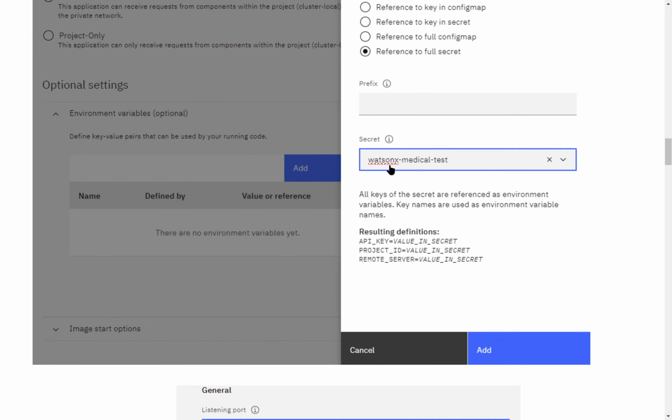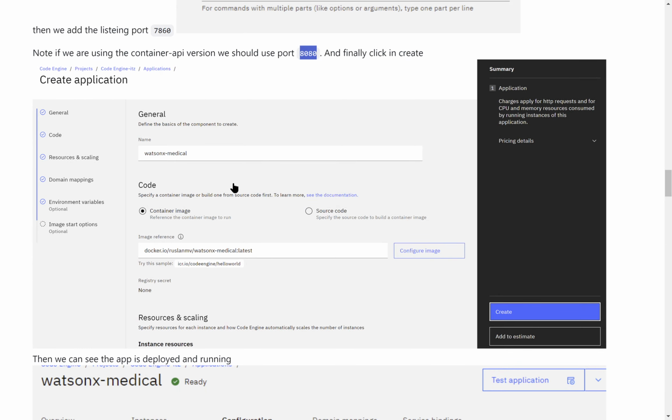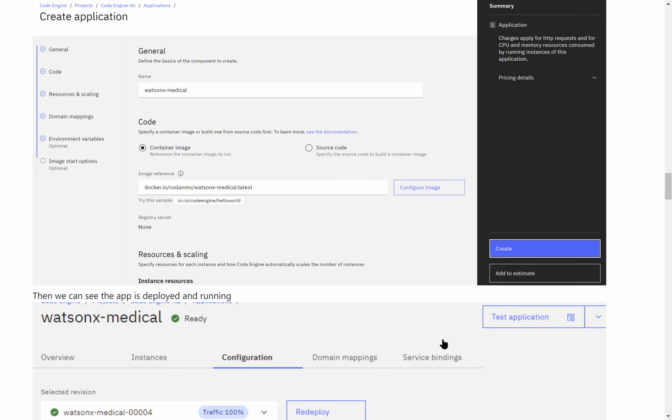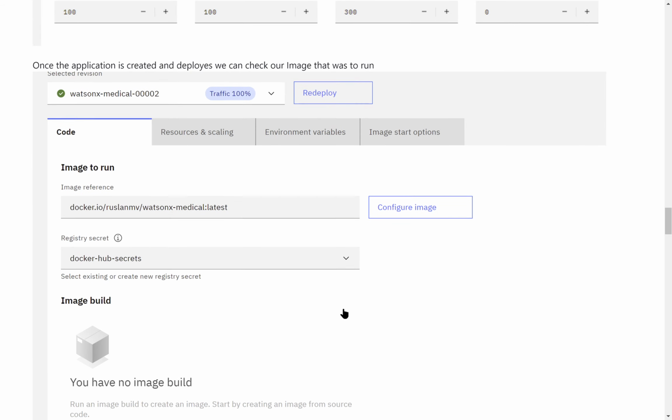You put down the secret that you have created. In the case of the API, you need to change the port to 8080, not this one. This is in the case that you are using Gradio, but in this demo we will use 8080. And once we perform that, we create and we run.